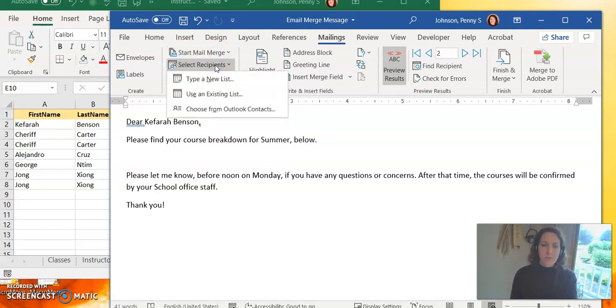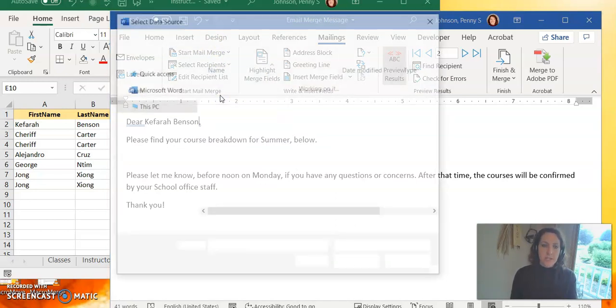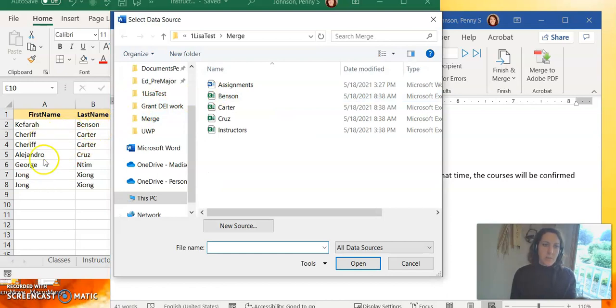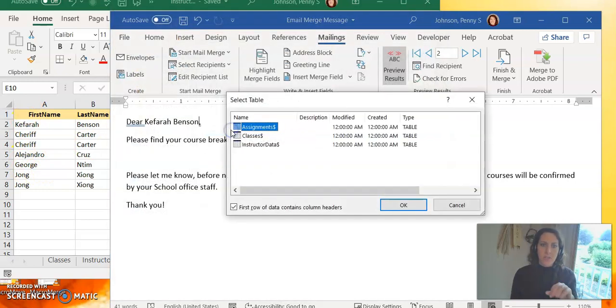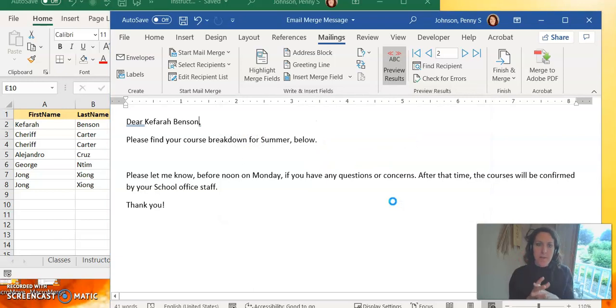Under select recipients, I'm going to say use an existing list. You can see here in the background, I have an Excel file ready to go, and that Excel file is called instructors. In that Excel file, I have multiple sheets. The sheet that I want to use, I've named instructor data, so I'm going to select, oh no, not instructor data, assignments. I want the summer assignments. So I'm going to choose my sheet called assignments, and I'm going to click OK.